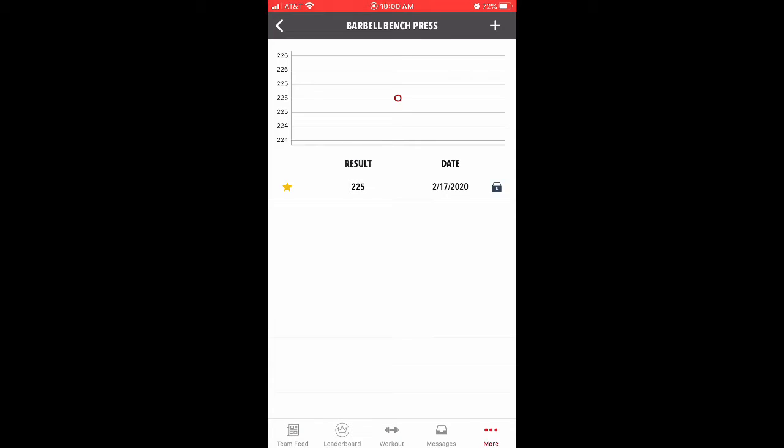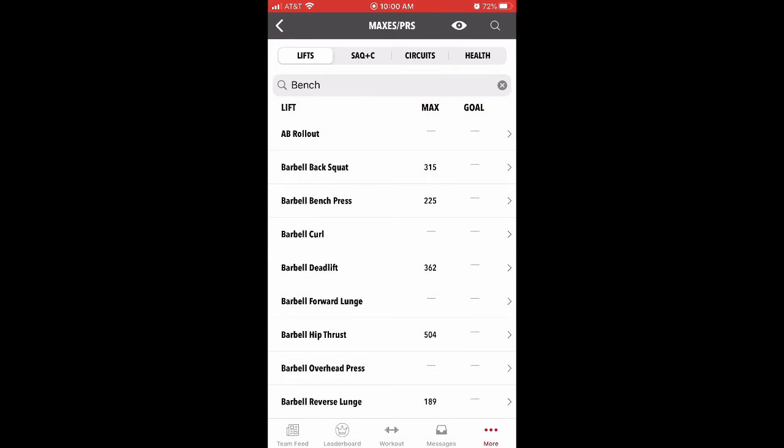If you do not know those maxes, it's not a big deal. Go ahead and start your program, input the exercise or the weights that you feel like you're comfortable with, and it'll automatically populate a guesstimated max for you. And then as you continue moving forward with the program and get a little bit better with it, increase your weights, it will continue to automatically populate throughout your program and give you a guesstimated max as you continue to progress forward. So starting off the program, if you could get that back squat and bench press in, that would be great.